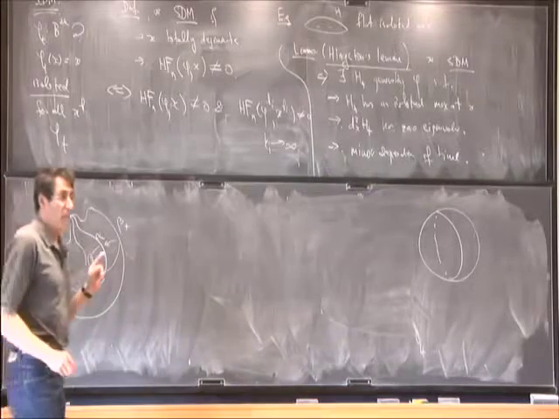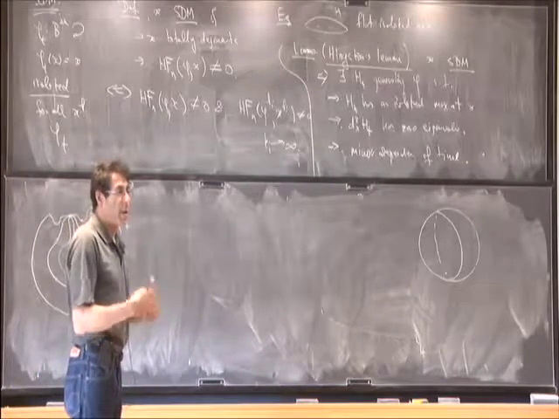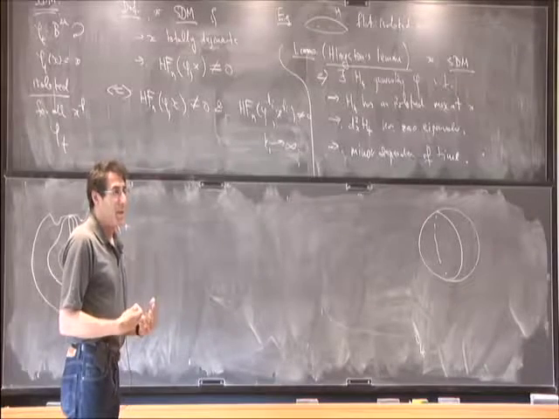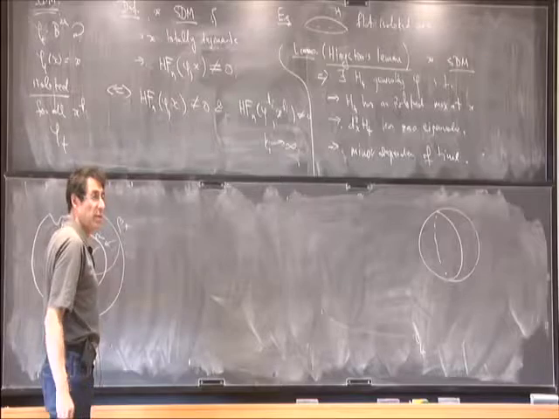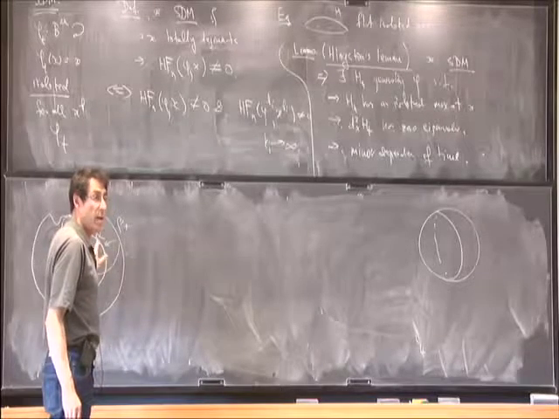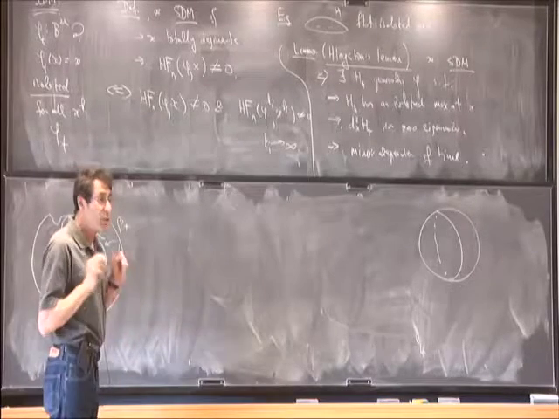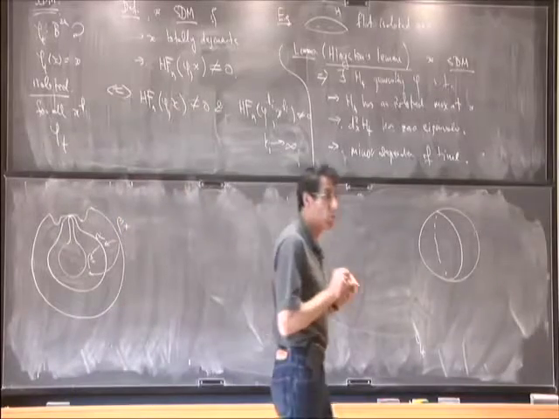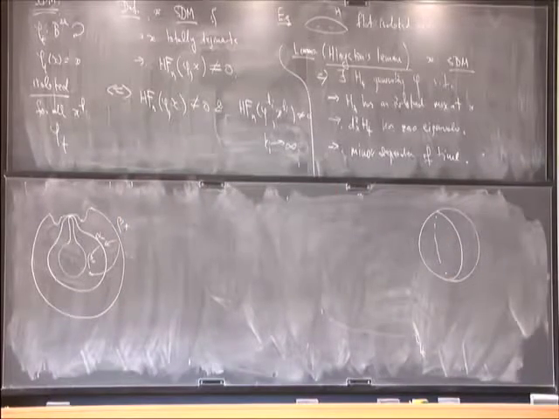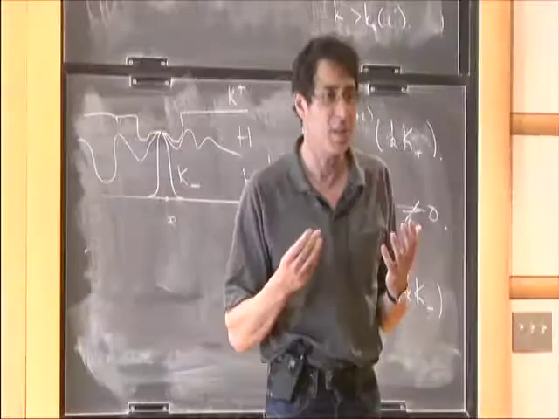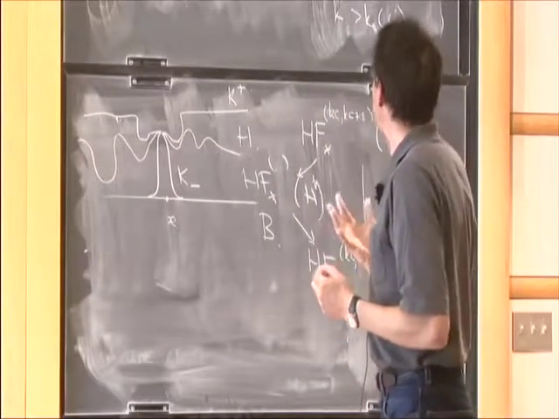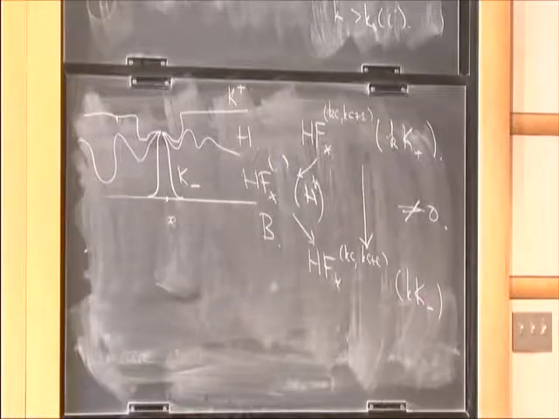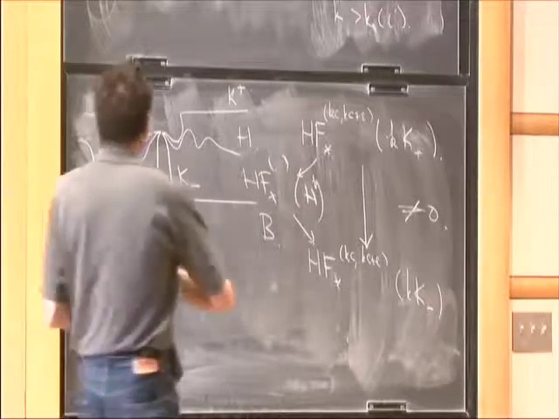Now, one can, of course, calculate the homology of beta plus and beta minus explicitly and do all the work. But I claim one doesn't have to do it. Because, usually, things like that are a bit tedious. So I don't have to do it because you can look at this picture.